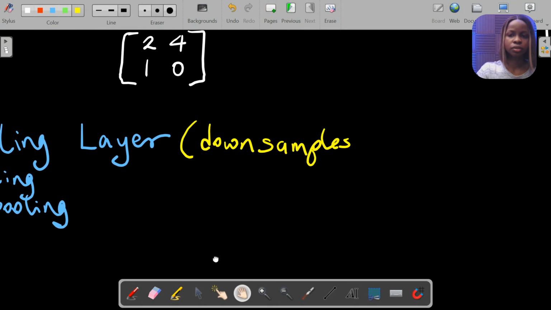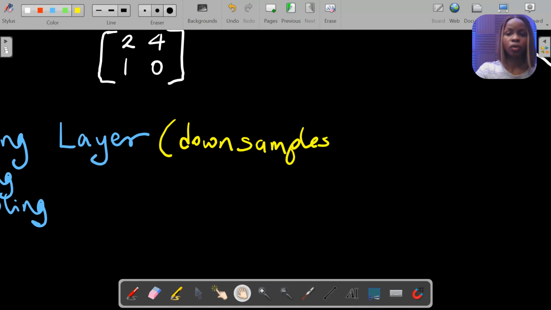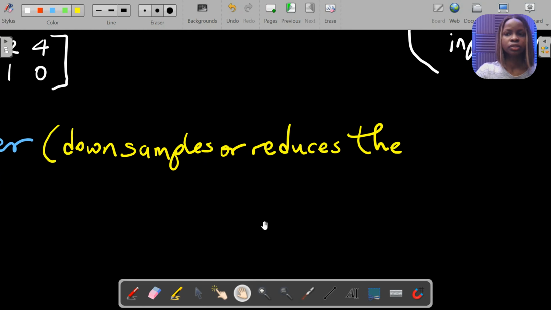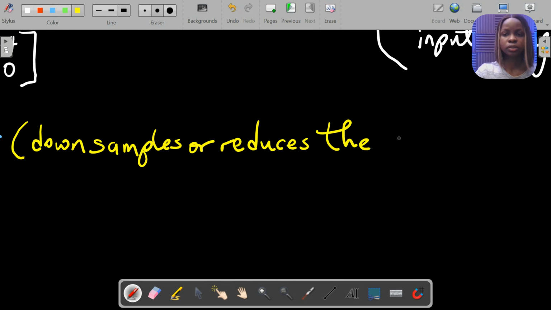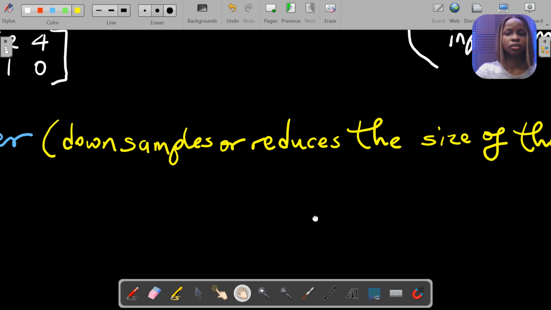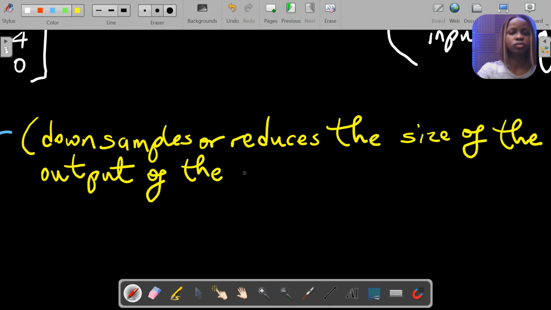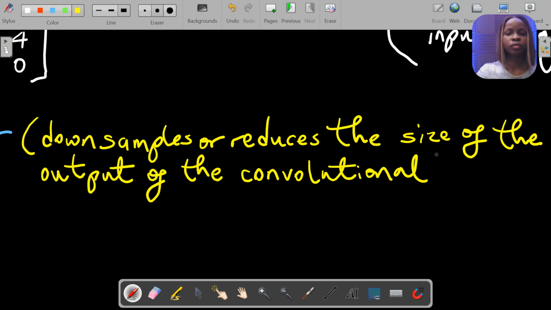In other words, it reduces the size of the output of the convolutional layer.